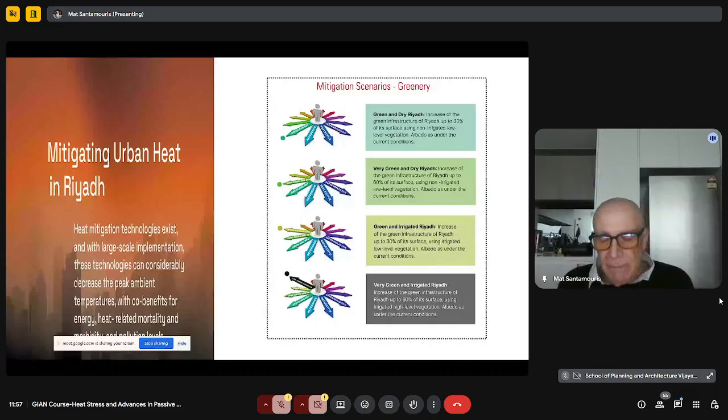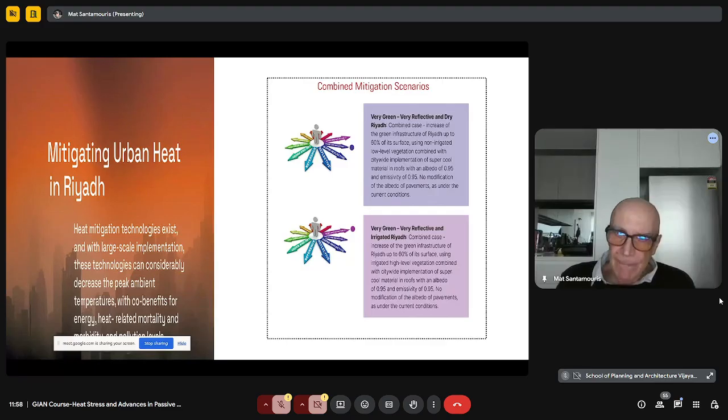And then the second parameter is the irrigation. Water availability in these areas is scarce, but in reality the greenery may not operate properly in terms of evapotranspiration, and not increase latent heat and cooling, without irrigation. So we tried two more scenarios: the previous ones, but irrigated. 30% with irrigation, 60% with irrigation.